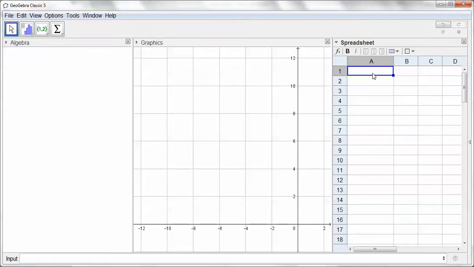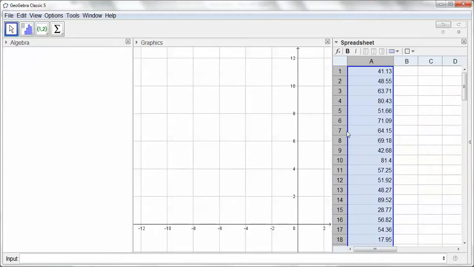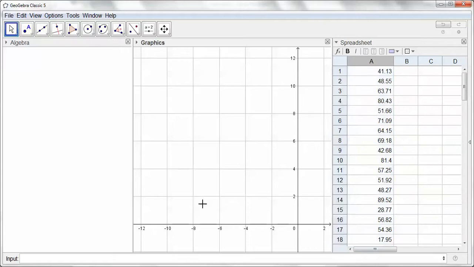and the command is very simply RandomNormal, and then in brackets put in the mean and standard deviation of the distribution you're interested in getting a random value from. Done that. We then want to fill this down, so we'll go down to about 100. So we have all of that there.